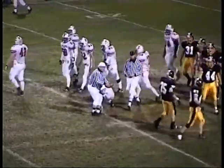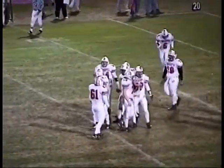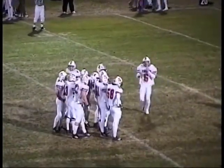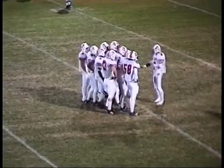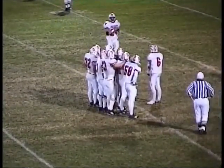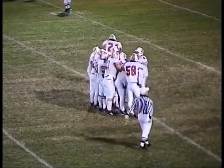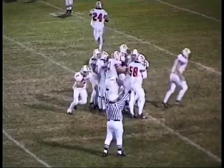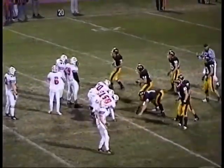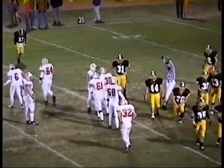1st and 10 for the Knights. 8:16 to play in the half, and they could use a touchdown here. They are at the 29-yard line of Bettendorf in the I formation. Mitchell on the pitch. Oh, beautiful play in the backfield, taken down for a 5-yard loss. I think that's Jake Carter on the play. He squirted through the line and managed to trip up Mitchell. It looked like Ehrman that time just missed his block. Carter out-quicked him, beat him inside, and that was all an individual play by Carter that time, Pete.